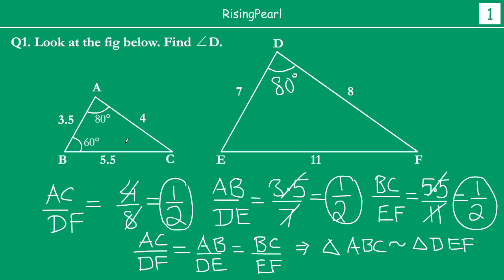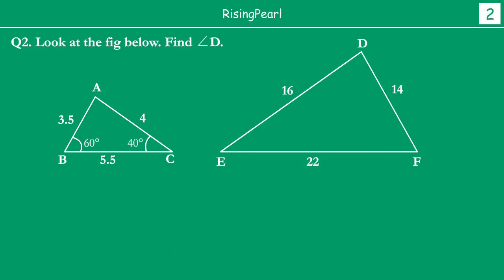Similarly, in this case, if you were to find this angle, we know that the sum of three angles in a triangle is 180. So if this is 80, this is 60, this should be 40 degrees. So 60 plus 40, 100, and 80, 180 degrees. So this angle is equal to 40 degrees. This angle is equal to 60 degrees. So this is one type of question where it's straightforward. Most of the dimensions are given and you have to find out one or two missing dimensions.